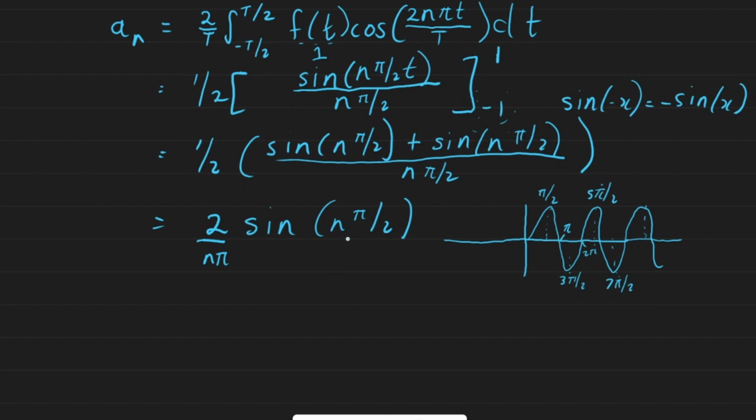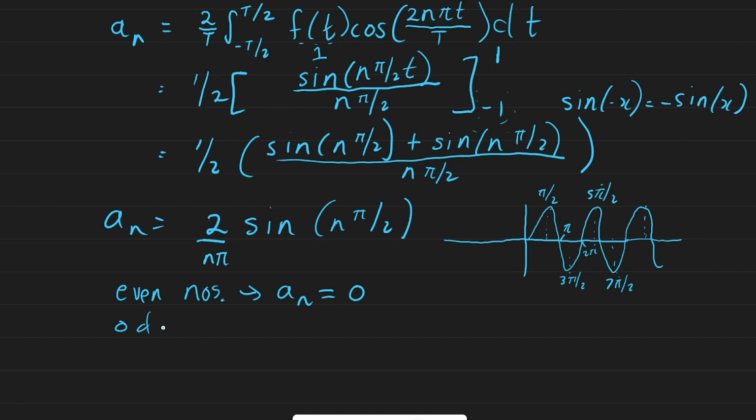So the first thing we see is that if we substitute in even numbers of n, we're going to have 2. So 2 times 2 divided by 2 gives us 1. So we just have sine of pi, and sine of pi is 0. If we substitute in 4, we're going to have 4 over 2. That's 2 pi. So 2 pi is also going to give us 0. So for even numbers, what this means is that an is going to equal 0.